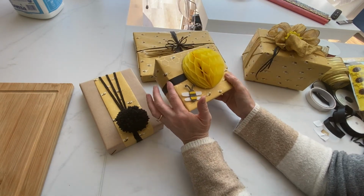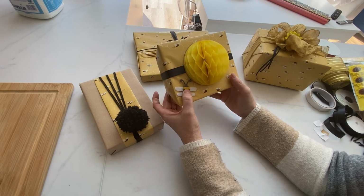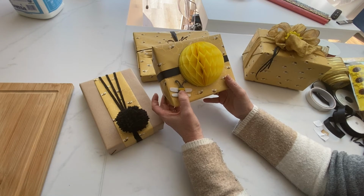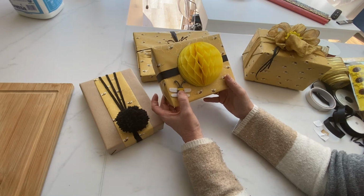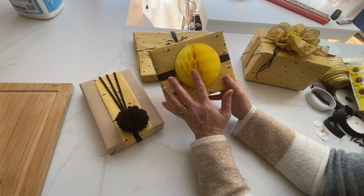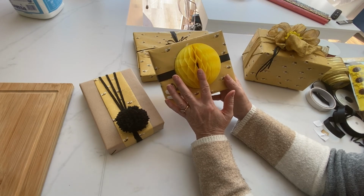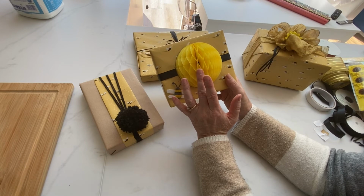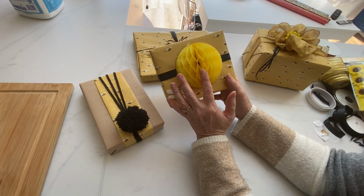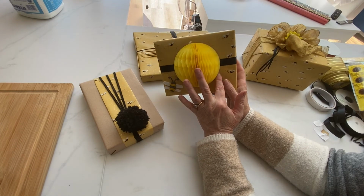Again, I used the single face ribbon there. These bees were, I think, about 6 or 8 for less than £1, 89 pence, I'm going to say. Home Bargains. This honeycomb ball was part of a garland in the party section. So the garland is £1 and was 6, so these are about 15 pence each.